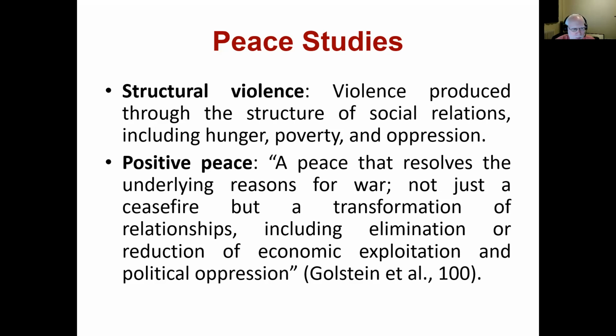So peace studies have developed, and many who've worked within peace studies have tried to move beyond the negative definition of peace, where we're talking about the absence of war, to a more positive definition of peace, in terms of peace that resolves the underlying reasons for war, not just a ceasefire, but a transformation of relationships, including elimination or reduction of economic exploitation and political oppression. It's easier to just stop war. It's much tougher to achieve this positive definition of peace, but really isn't that what we're looking for? Are we happy enough with just peace as, okay, we got rid of all war, but there's still rampant oppression?